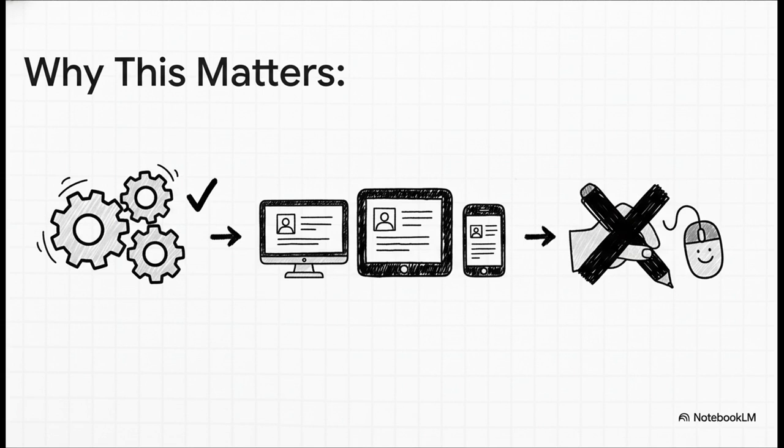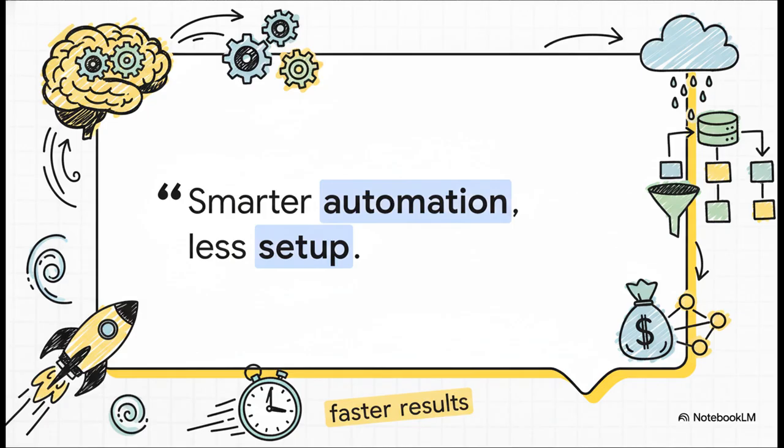Second, you finally get consistent donor data across all your tools. And that's so important for good reporting and just talking to your donors. And the best part? All of this means you're doing way, way less manual data entry. And I love this quote they use: smarter automation, less setup. It just hits the nail on the head, doesn't it? It's not just that it works, it's how it works. It's smarter, so it's more reliable, and there's less setup, which means you can get up and running way faster.